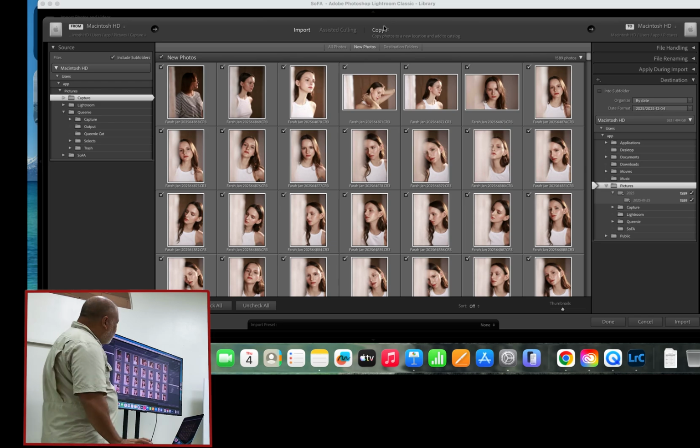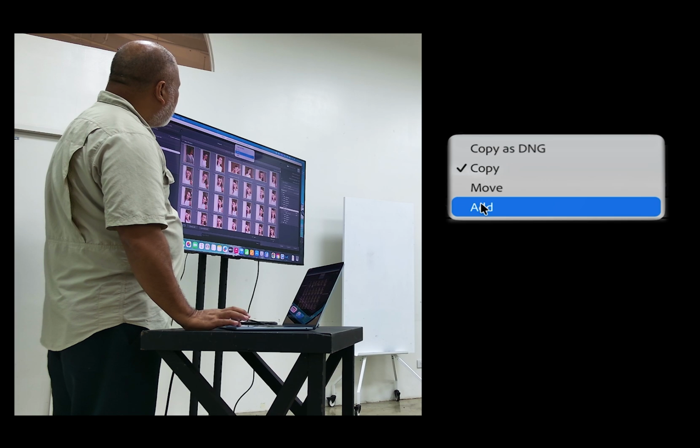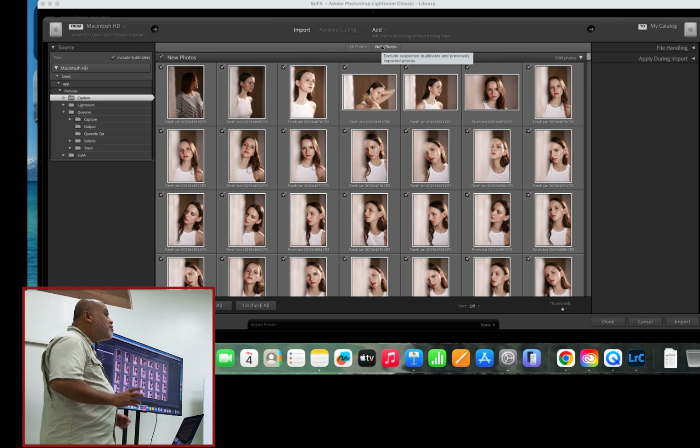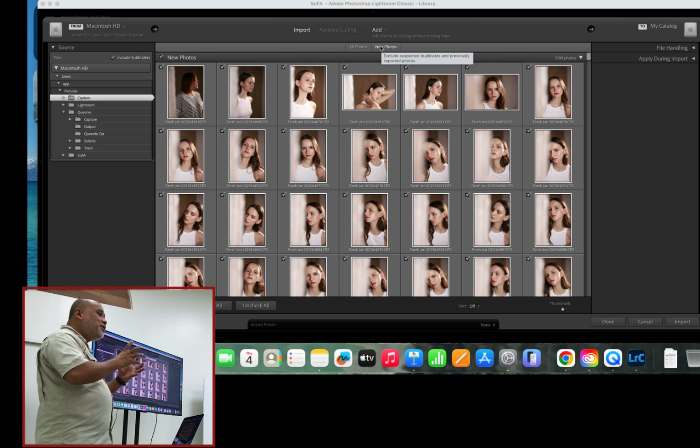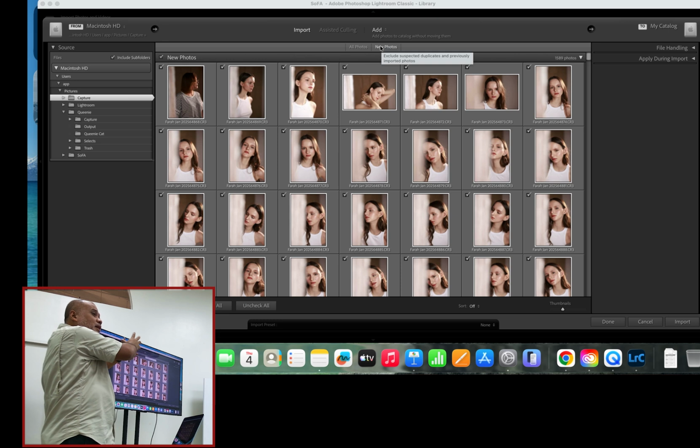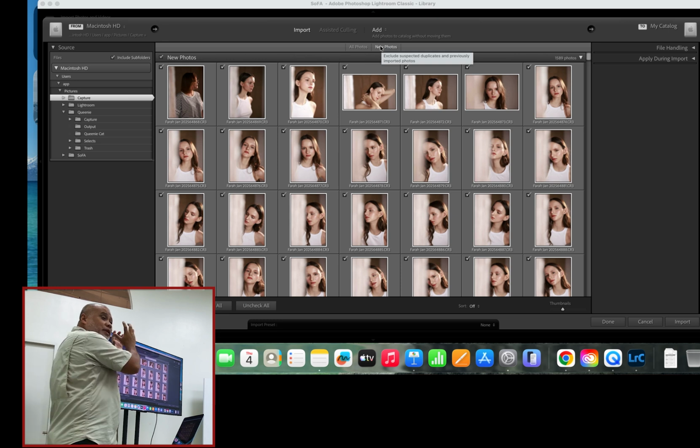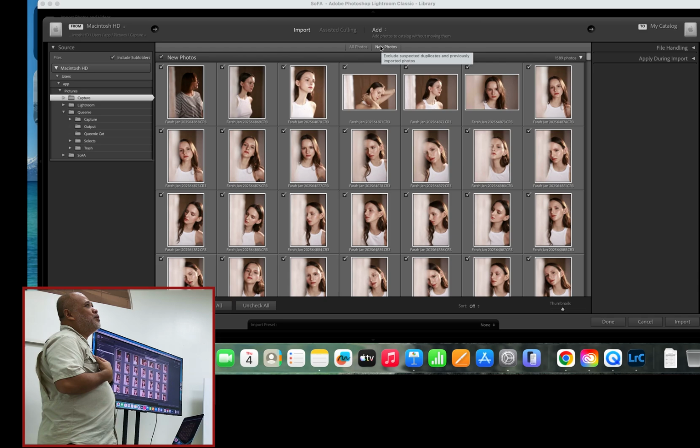So what I often do is add. I manually put my files in my hard drive, external or internal, and arrange them myself. Maybe I'm the guy who loves to organize by dates, like December 2025.